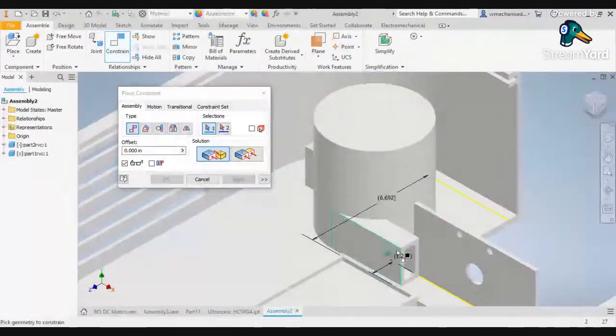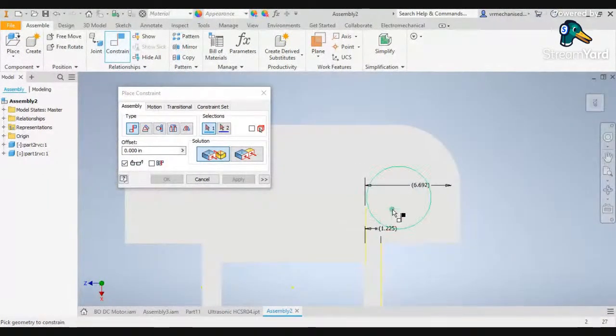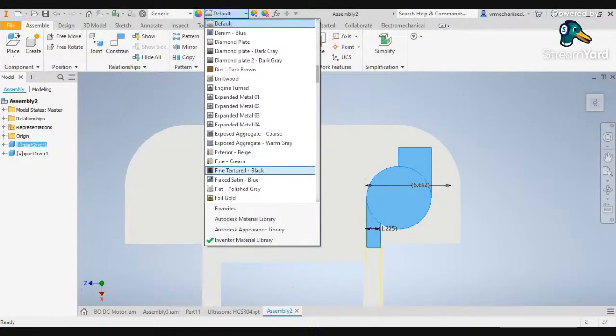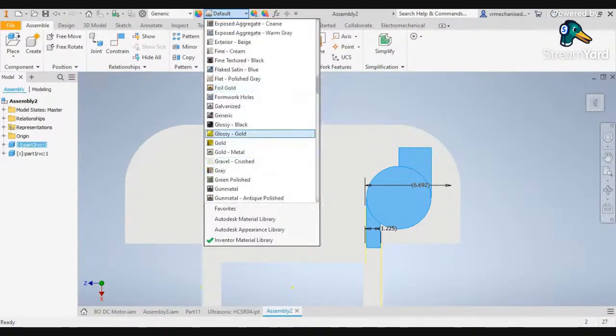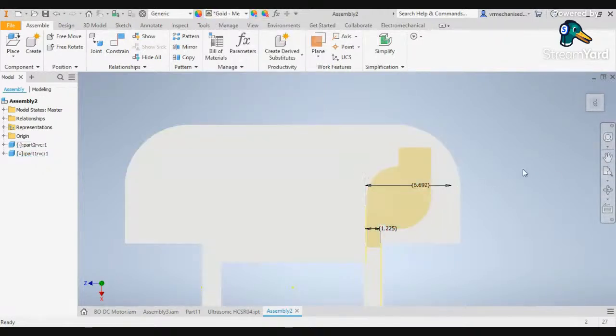So you can see the part has sat very nicely. So I'm going to change the appearance of it. Appearance, we'll place it as a gold color, a different one.